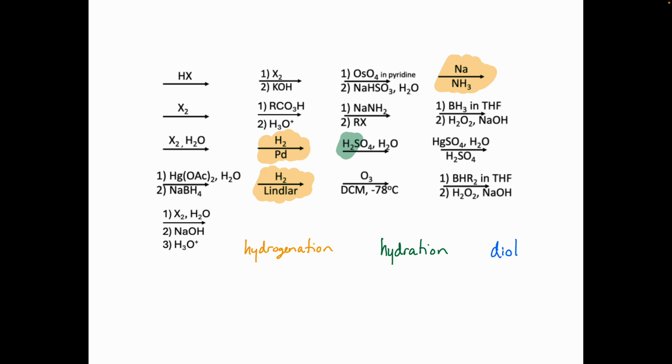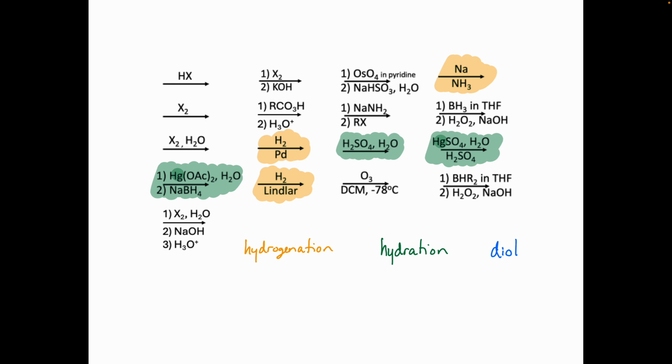Our simplest one that we have our mechanism for is our dilute sulfuric acid. That's our hydration reaction of alkenes. We had another one, these oxymercuration reactions. These both here with that mercury are both hydrations. One of them, mercuric acetate, is for alkenes. Mercury sulfate is for alkynes, but both are hydration reactions. These were both the Markovnikov hydration reactions.